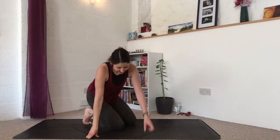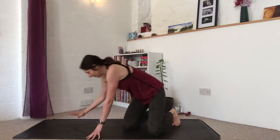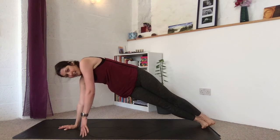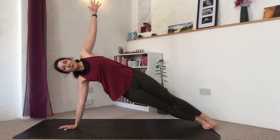Okay, the other side. Let's do exactly what you've done. So if you've chosen forearm, do it on the forearm. If you did it on your wrist, bring the palm down. Stack one leg on top of the other, and then reach towards the sky with the other palm. Perhaps pushing your pelvis forward if you are not sure you are in one line.